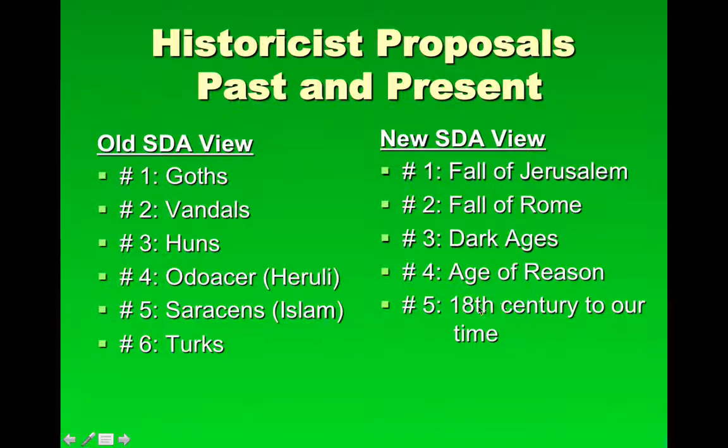And then the fifth and sixth trumpet, I suppose, will be the 18th century to our own time. And the concern here too, in this new view, is mostly about ideas, not so much hardcore political and military events, which you have here completely dominating the old view. Well, there are two very obvious problems about this sort of shift. The first one is that the merit of the historicist project is the ability to predict specific historical events and to claim that John had in mind specific historical events, so when you change your view from something like this to something like this, you have an explanatory challenge.